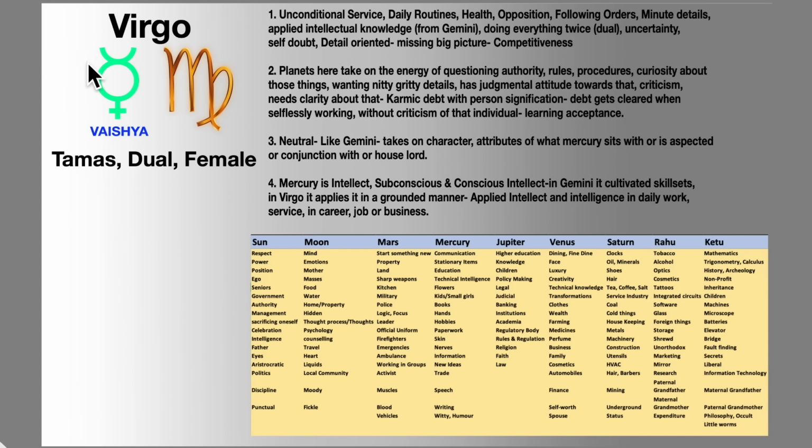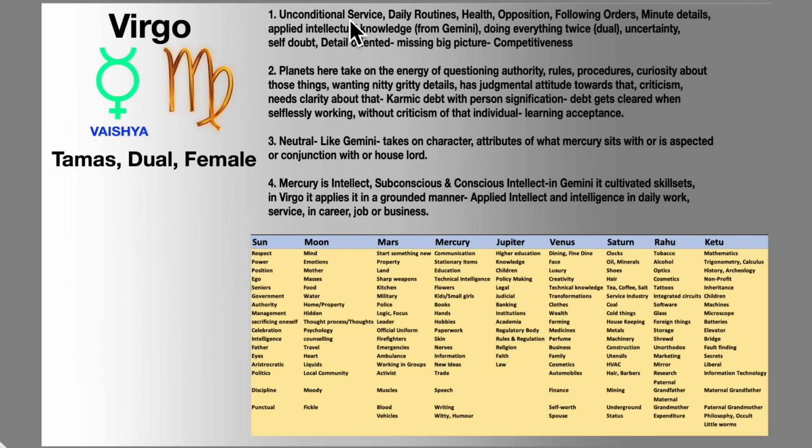The conscious use of your intellectual mind into your daily work. That's one of the big ones. 6th house is the house of daily work. So we shall speak about Mercury and in Virgo and 6th house for all ascendants as interchangeable. Okay, so you got to see the 6th house as well, and you got to see where Virgo is placed. Why? Because this is the house of unconditional service, unconditional acceptance of whatever is there, whatever planet is there, whatever significations are there.